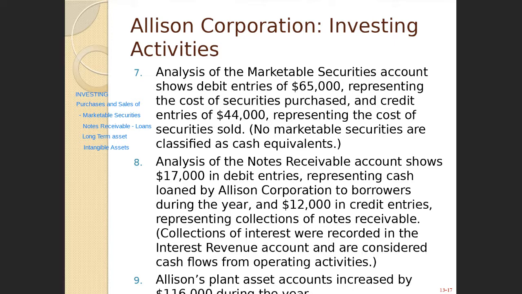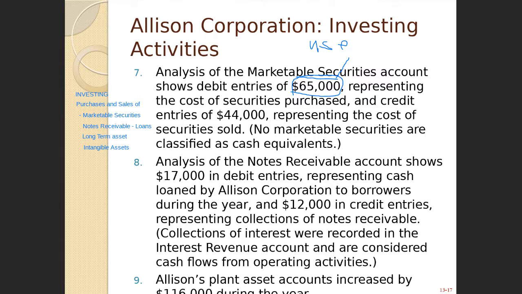All right, the first thing that the additional information section tells us about the short-term asset accounts is that for the marketable securities account, it shows debit entries of $65,000. So if marketable securities shows debit entries of $65,000, meaning the account increased over the year, is that going to be a source of cash or a use of cash to the corporation? Again, think cash only. Excellent, Christian. That is going to be a use of cash. The only way the corporation could have gotten more marketable securities is if they purchased it, and that requires cash.